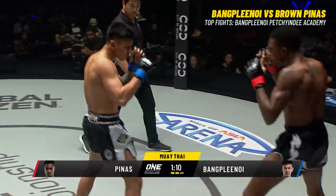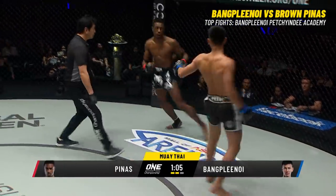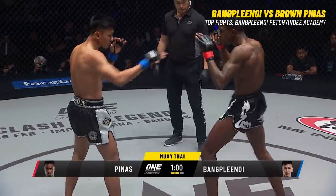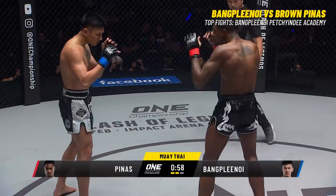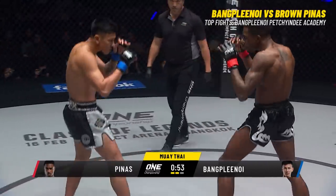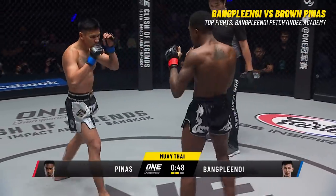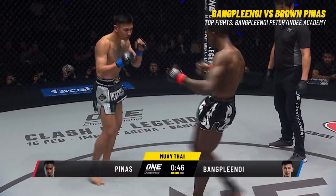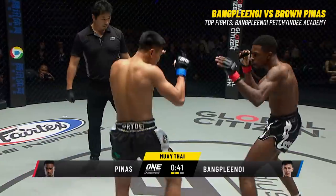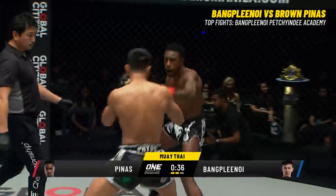Now he's going to let his hands go over the top. Brown house kick followed by a hook — hook missed the target. Not feeling the trigger as much as we saw last time against Johan Fairtex Dry. He knocked out Dry around this time, in the second round back in November with a spinning elbow — the knockout of the year in 2010, it was spectacular. Could he possibly do it again? What would be considered an upset because Banglannoy is a two-time world champion.